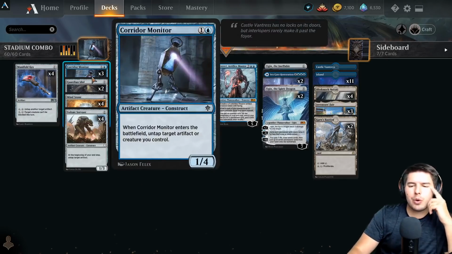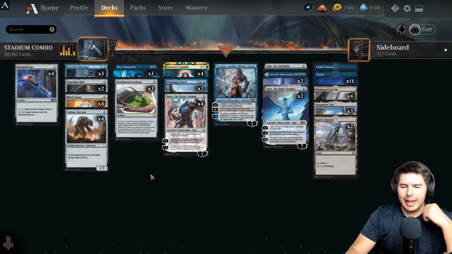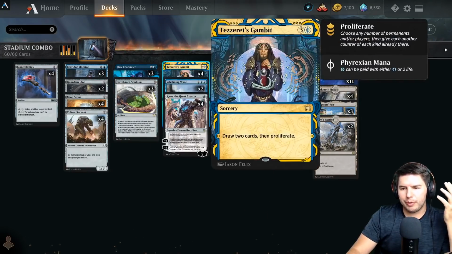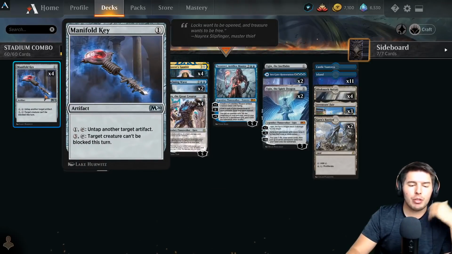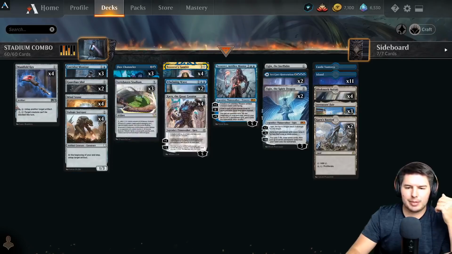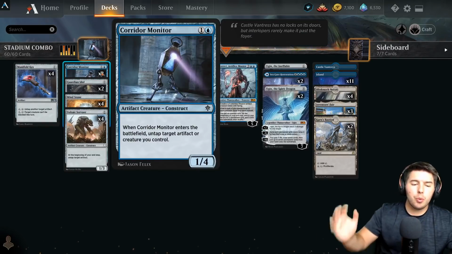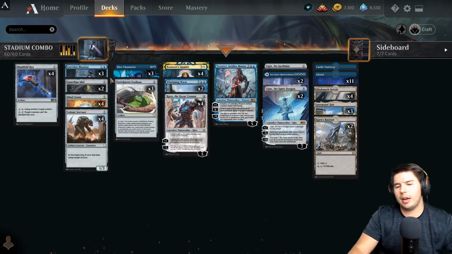Honestly, I think that Quarter Monitor doesn't need to be as big of a piece here. It has very explosive potential, and it works really well with Strixhaven Stadium. But I think we're on more of the proliferate plan, and being able to untap it a few times, like having lots of Manifold Keys, I feel would be better than having Quarter Monitors or Voltaic Servant, which untaps at the end. I think Manifold Key is probably the best card that we can have for it, so I'd rather go down some Quarter Monitors. The one side of Quarter Monitor that's really nice is that on turn 3, we can untap a Guardian Idol and play out again.